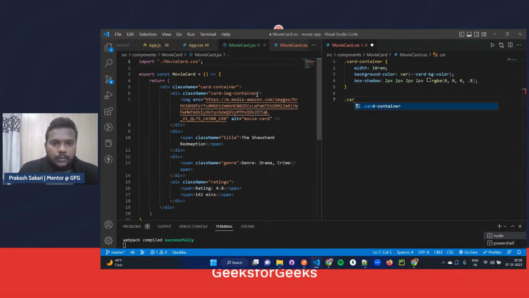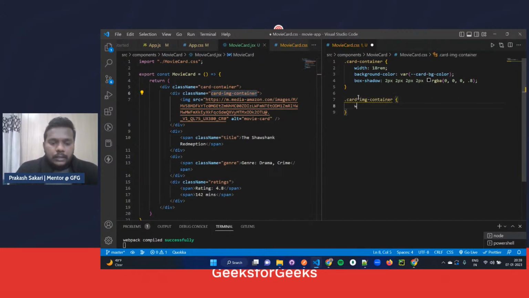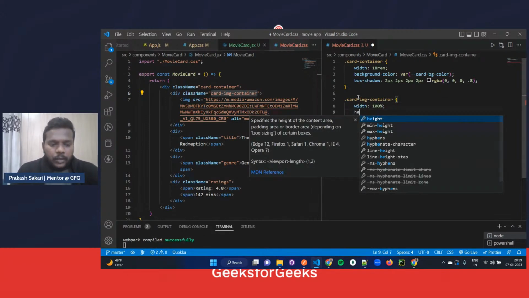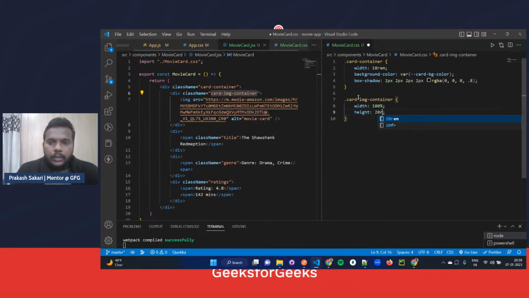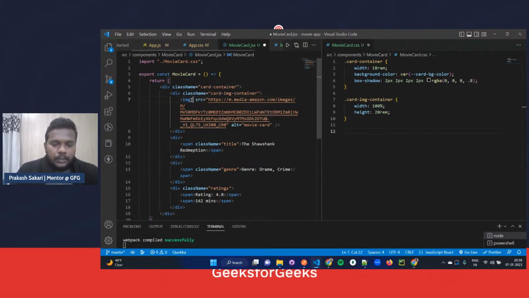Once we style the card and then the image, everything will be done. The width, I'll take it to be 100%, and I'll add a height of 20 rem. Now I'll create a class name for the image, card dash img.